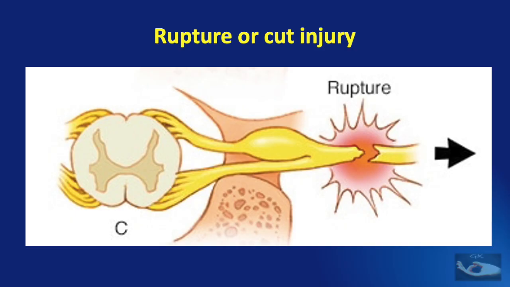What are the different types of injuries? Now, when you have electrical wires going along, if we just cut the wires like that, definitely you will not have any function of the electrical appliances that are being powered by these electrical wires. For instance, the AC will not run, the fan will not run, the lights will not work. This is called a cut injury. When it occurs in the nerves of the brachial plexus, this is how it looks, and it is called a rupture or a cut injury.